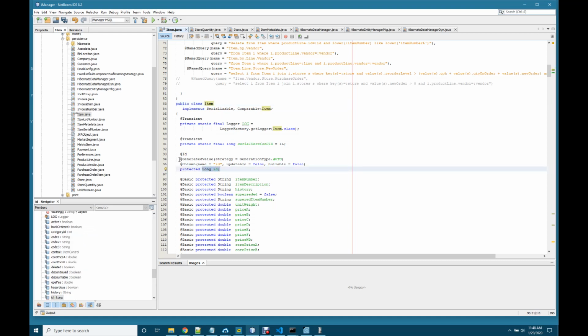And so this annotation here just says to Hibernate, hey, you go ahead and decide the best way to create a primary key for whatever database you might be working with, because all databases are not created the same, and they don't all have the same nifty, cool things that you can do automatically by using certain methods on that database. Here I'm defining the name of the column. So I want it to be called ID.